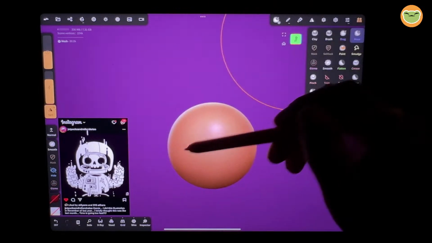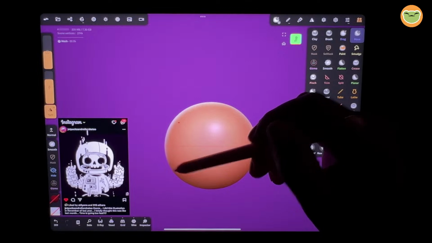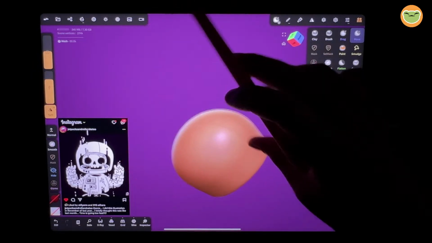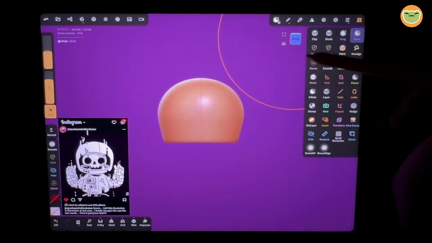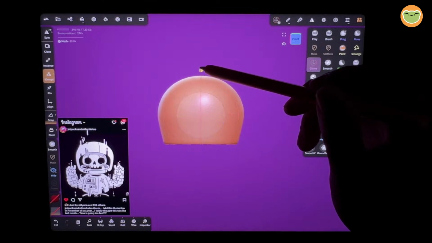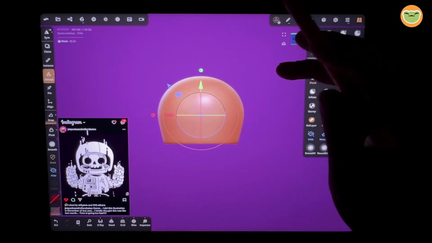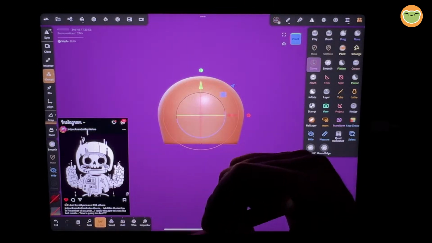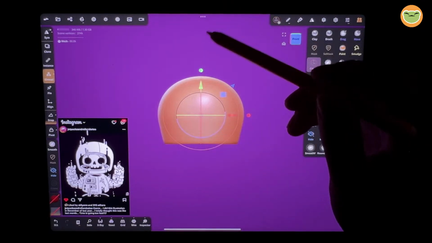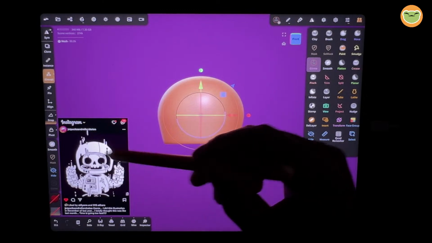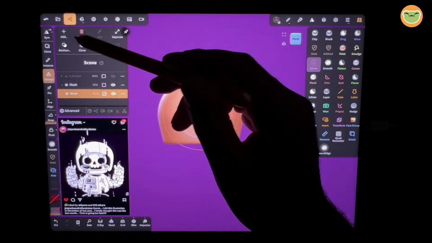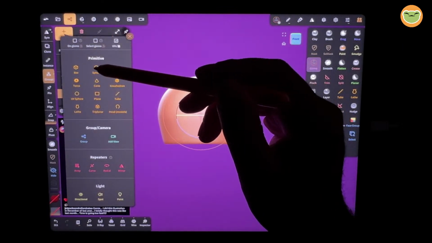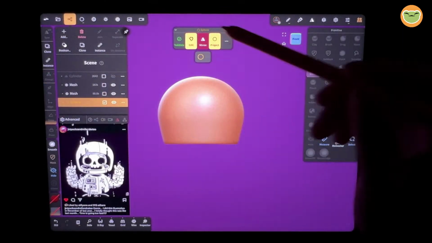I just want to make sure that it's sufficiently round. Okay, I feel like I might need to stretch it a little bit too. Okay, maybe that works. If we take a look at X-ray, we can't even see anything. So I need to make this little shape to do a cutout. So maybe I'll just use a sphere.